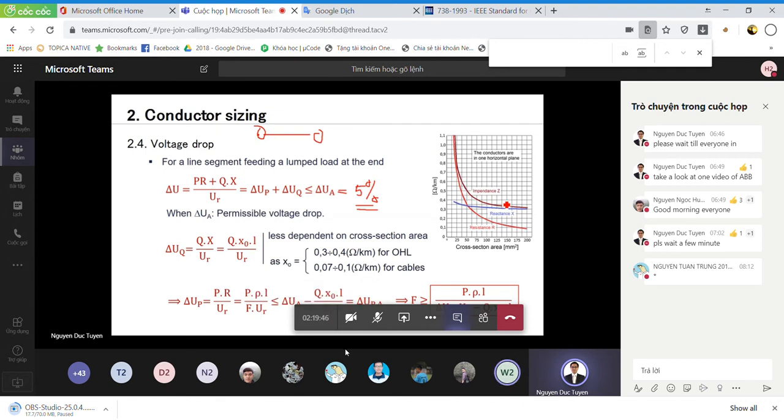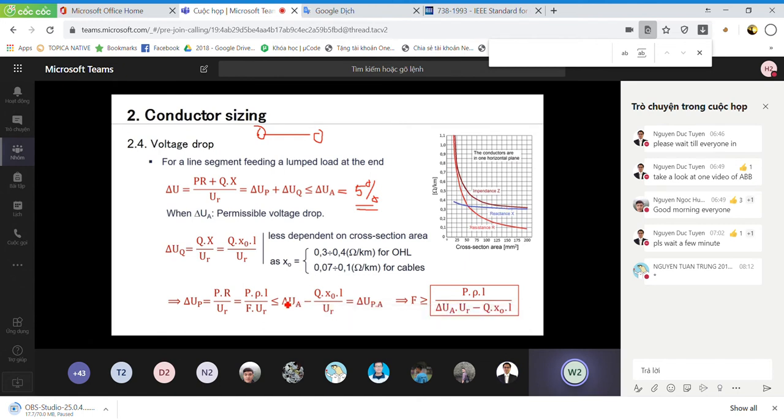Yes, I think all the equations here we have already studied in chapter 5. Finally we have the equation, by the F value based on the P and Q and I. Remember that in the low voltage system, the reactance is kept constant, so you can select this value and don't need to calculate. But the resistance depends on the size of the conductors. Higher size, lower resistance, right? But the reactance is almost similar. Okay, we move to the next one.